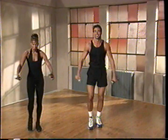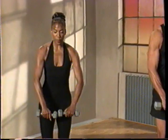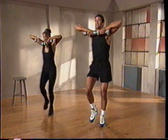Okay. Bring your weights here. We're gonna start with some upright rows. Press them here, shoulders nice and low. Now you're gonna bring it up slowly for four, slow. Elbows coming up, press it down. Up, and press it down.